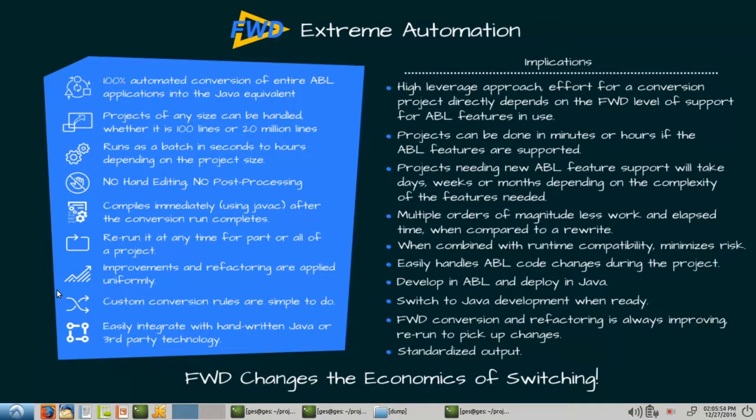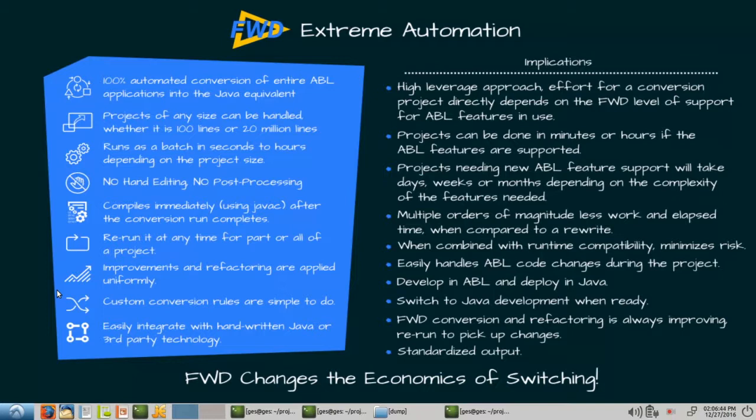This is a very high leverage concept. It's the whole point of this, such that we would write support for ABL features and build that support once and then leverage that across every app out there and convert hundreds or thousands of ABL apps over without having to do any manual work each time, the same manual work over and over again, slaving our lives for thousands of person years to try and rewrite all these millions and hundreds of millions of lines of code that are out there. We weren't going to do it that way. So we took a high leverage approach to doing it. It was the hard approach because it's taken us 12 years to get the coverage, but we support so much of the ABL right now.